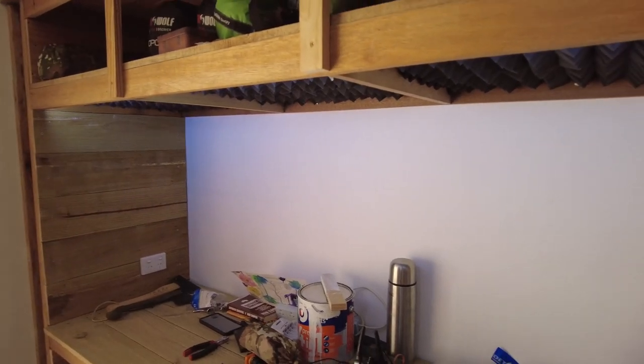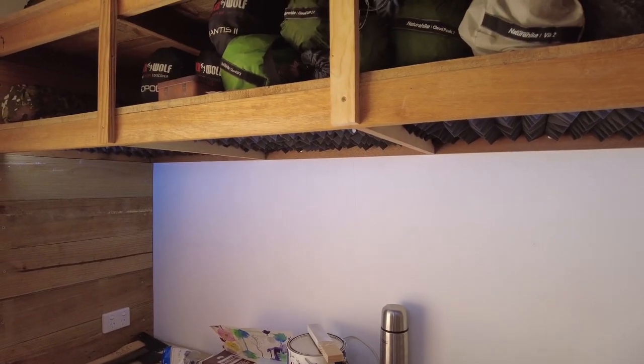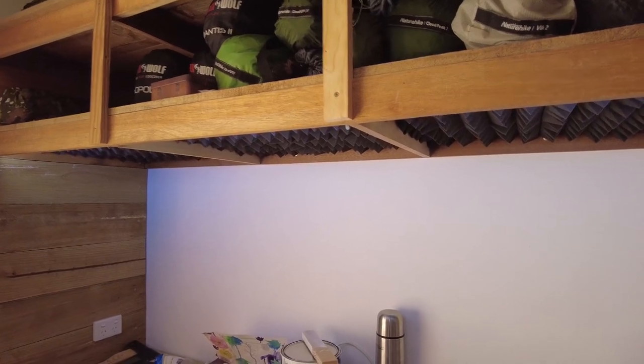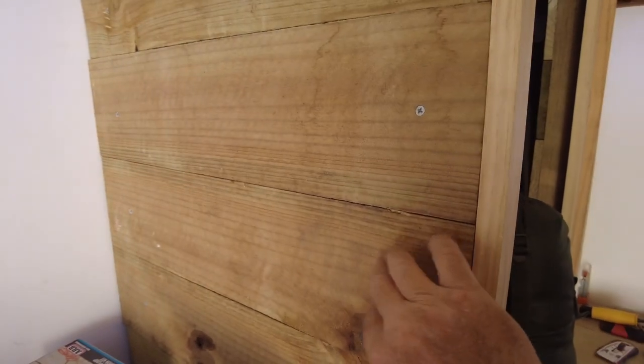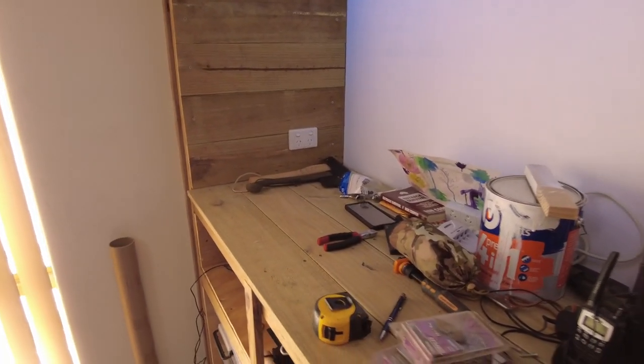So I think the way it's going, I should be able to get this part, the back. I want to put some more, let's get it up here where you can see, a bracket up here and down. I want to put three of those. They're rated at 90 kilograms, which would be way more than enough. Three of those on here. And then I'll use the same paneling as this, but I'll actually put a framework on the back with the soundproofing in between the framework, which will cover most of that wall. And then this counter will be complete.